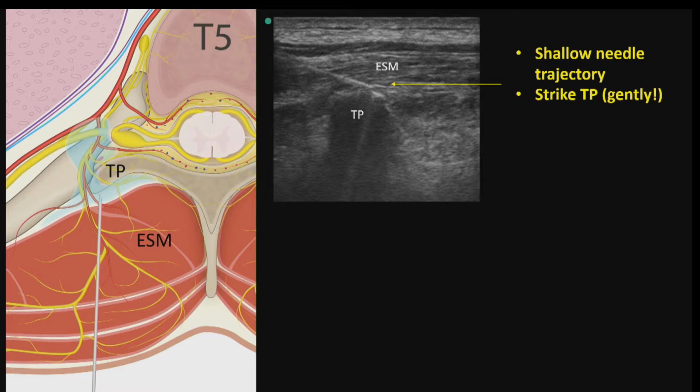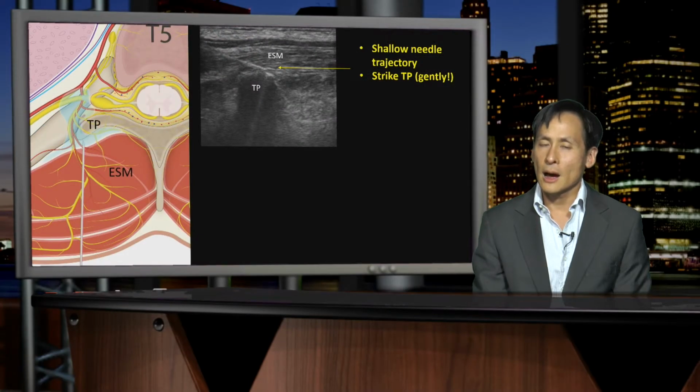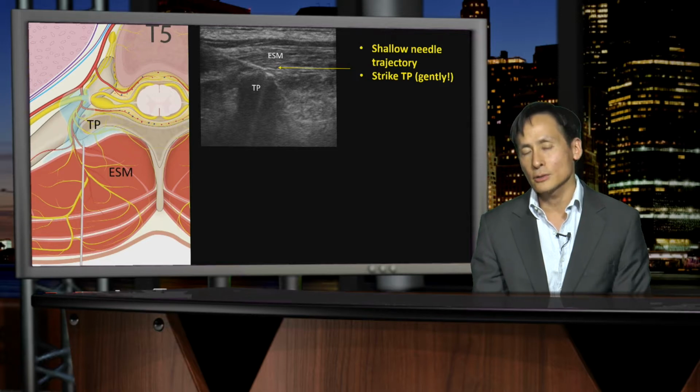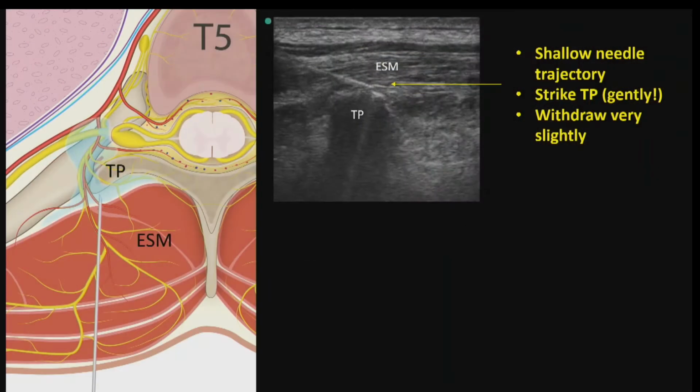You gently aim to strike the transverse process without causing too much pain, and I advocate too that you should aim to strike what I call the far side of the transverse process, the side further away from your insertion point rather than the side that's closer to your needle insertion point. And the reason is that you may occasionally need to go just a little bit deeper to find that plane that you want to open up. When you do strike bone, however, you do want to withdraw very, very slightly, because if you don't, you often find that it's difficult to inject because your needle tip is embedded in periosteum.